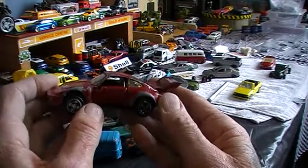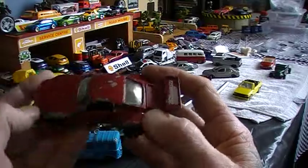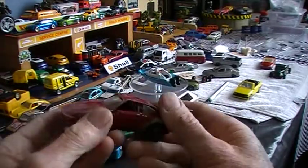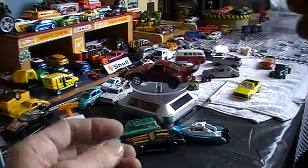But yeah, it's got full interior. It's got, like I say, a bit of a cage there. Glass should polish up alright, doesn't seem to have any cracks. But yeah, that's alright. It's not a bad little beastie. We'll see if it stays on there.